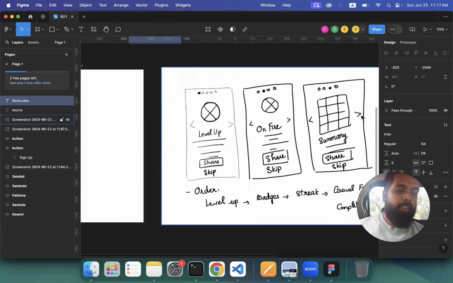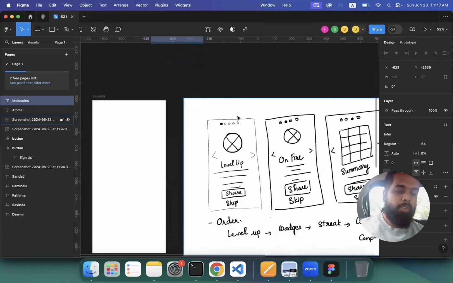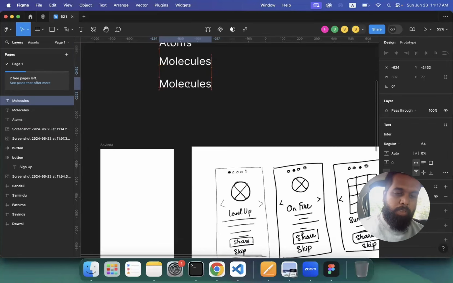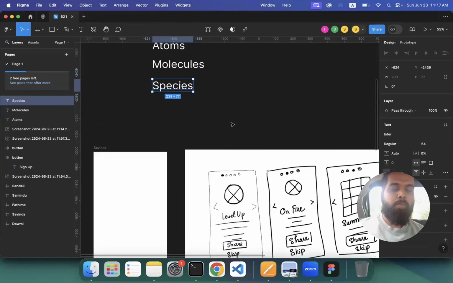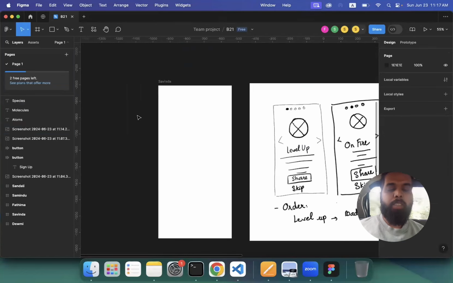You create this particular screen or these buttons, a complete button set, using one button, one atom. That is why we call them a molecule. And finally, after creating molecules, we create a whole screen by using these atoms and molecules, which we call species in atomic design.